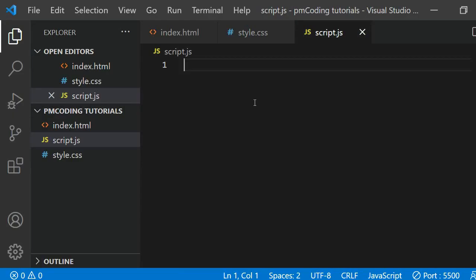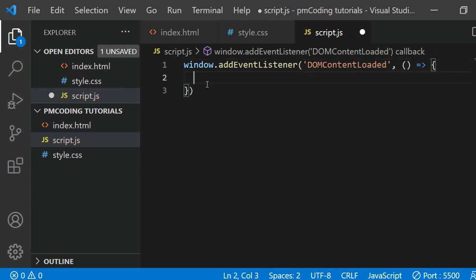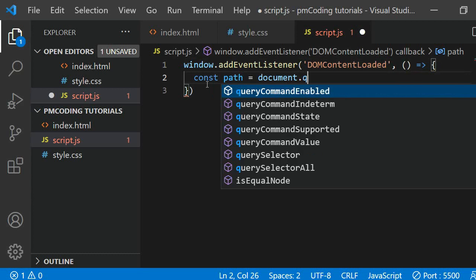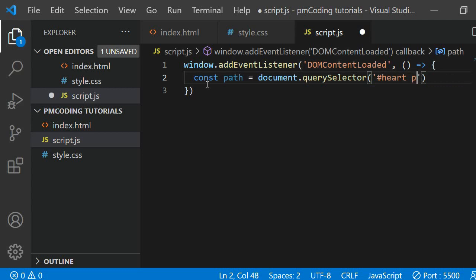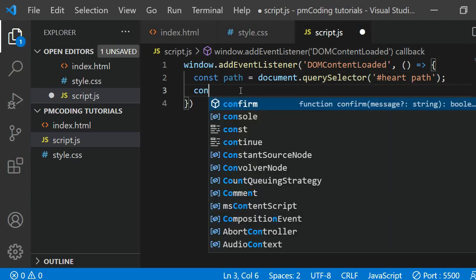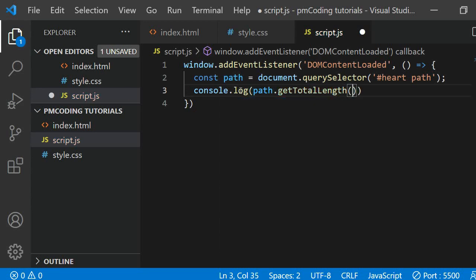Next, I want to know the length of the SVG path that you can see here in magenta. We can use JavaScript for that. In the script.js file, I am assigning the event DOMContentLoaded to the window to ensure the following code we add only gets executed when the complete DOM has finished loading. I am selecting the path of the SVG with the document querySelector. In it, I specify that I want to select the path child element of the SVG with the ID of heart. Then I am just going to console log the length, which I can do by calling the getTotalLength inbuilt JavaScript function on the path.